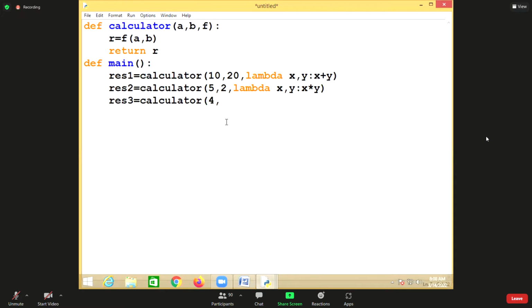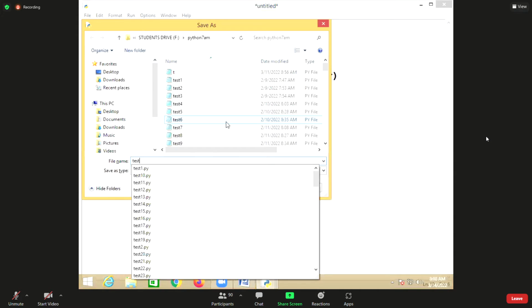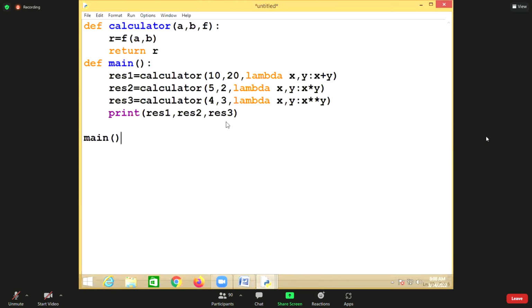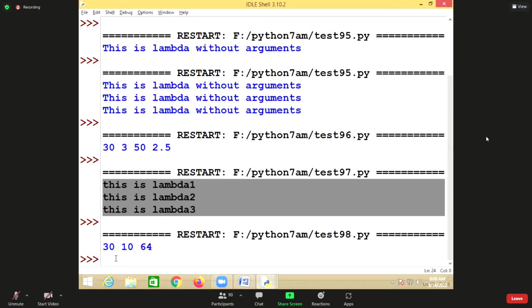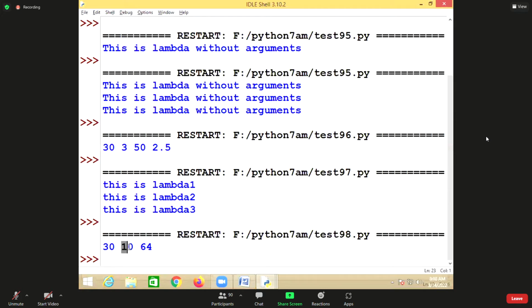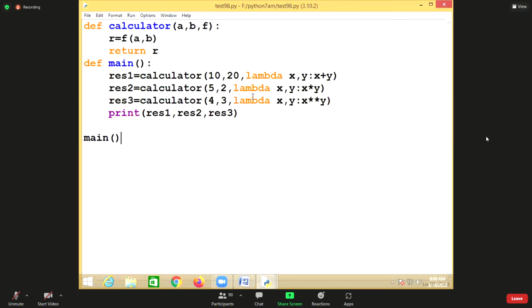You don't need to write the functions inside that; you are sending a function x comma y and x to the power of y. I print result 1, result 2 and result 3. Now result 1 is 30, result 2 is 10 and result 3 is 64.